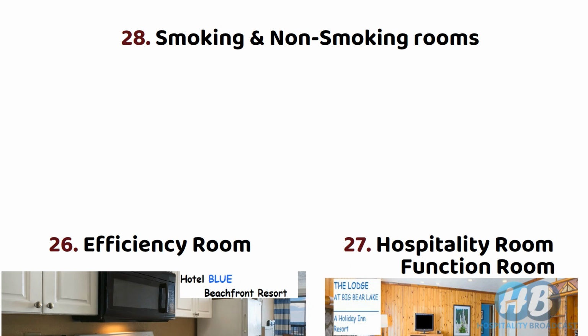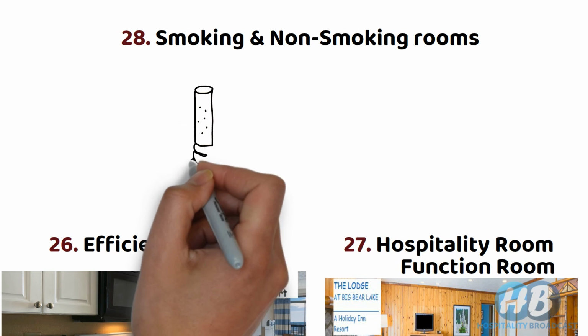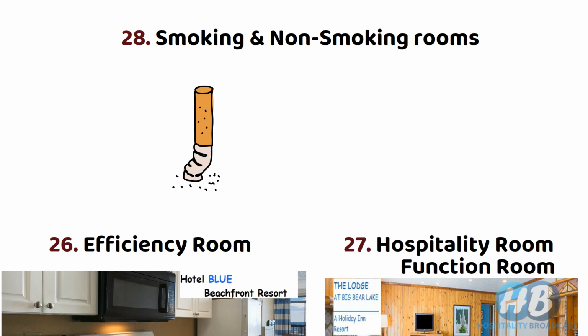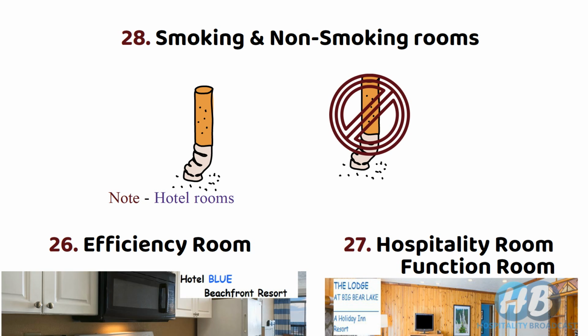Smoking and non-smoking room. Well, as the name suggests, the hotel may provide some dedicated rooms for smoking persons only and called smoking rooms. You may find ashtrays and even some cigarettes or cigars brands inside the room which are charged separately only if you use them, like the minibar. Rest hotel rooms are non-smoking rooms unless specified.